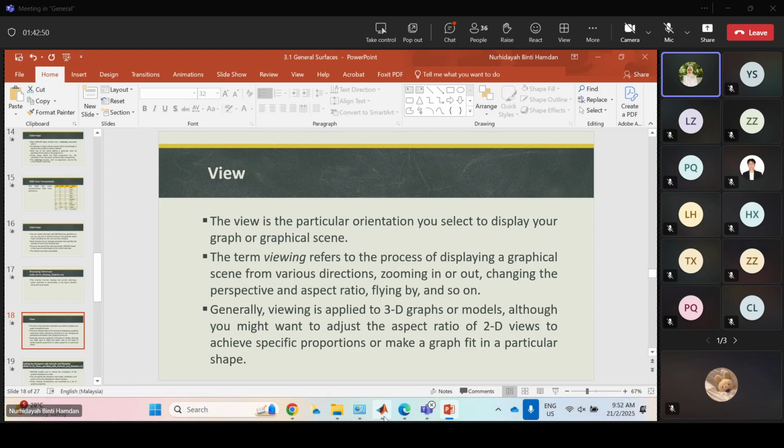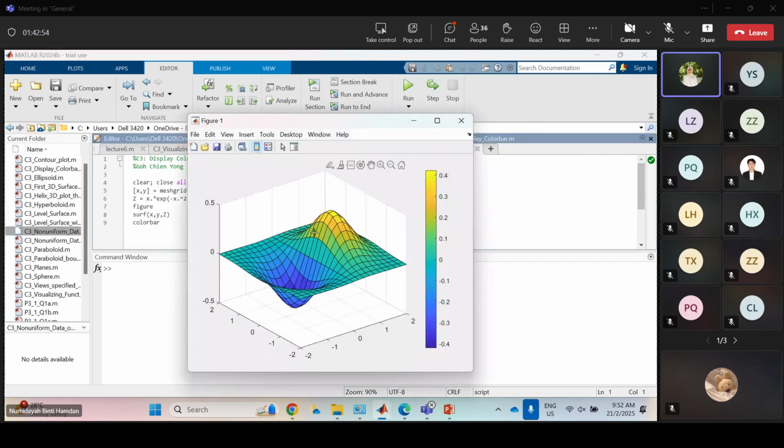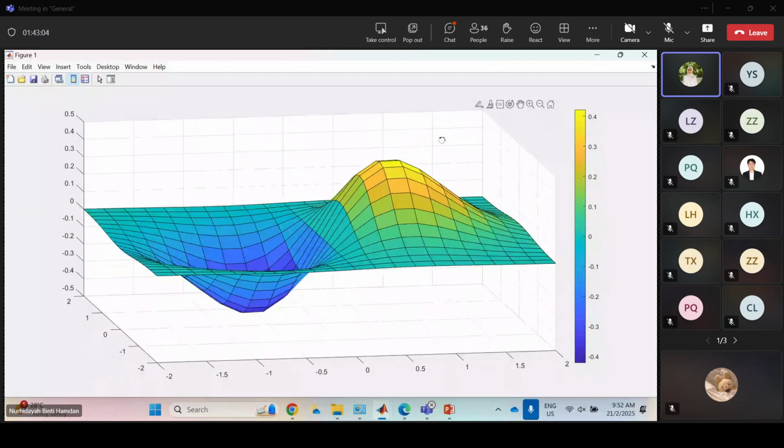So when you run this, you can just switch around with your cursor, then you get the specific view that you want.